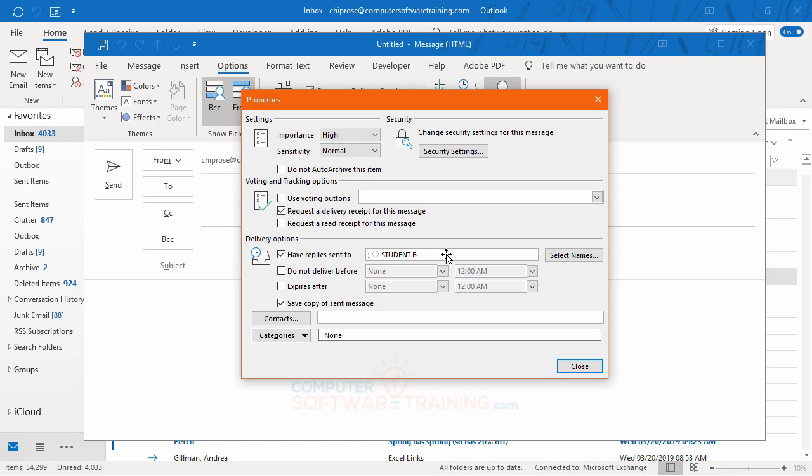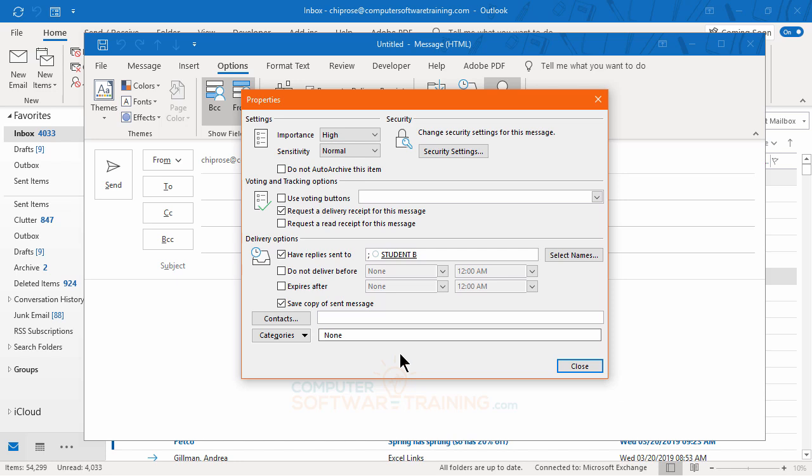Now what that is going to do for us is that when we send this email out to whoever the recipients are, when they hit reply, the address that they're going to be replying to isn't going to be mine, it'll be Student B. So this is great when you are sending out an email on behalf of somebody else, or you're sending out an email whose responses you want directed to somebody else, maybe somebody on your team that's going to handle all the responses.